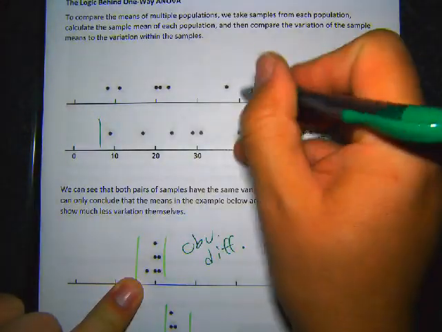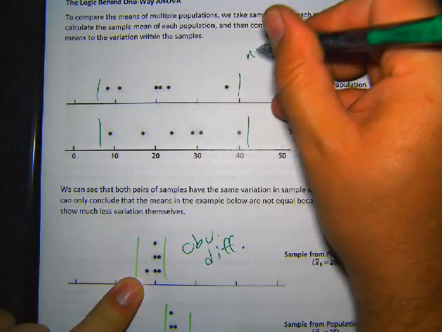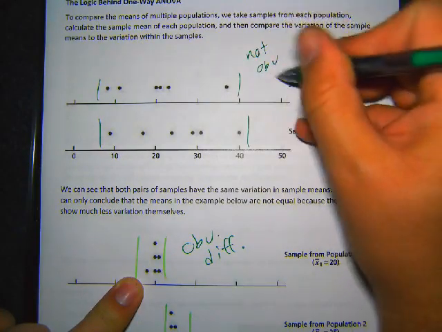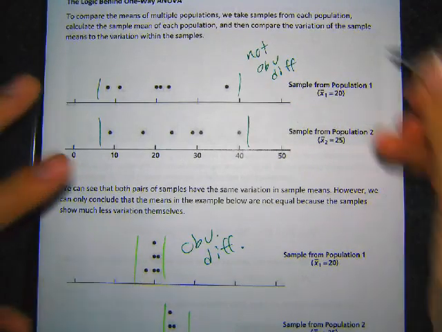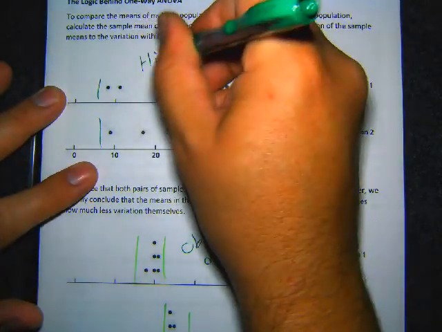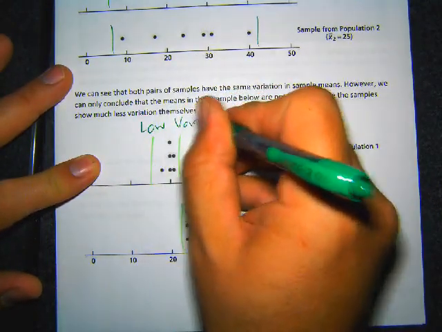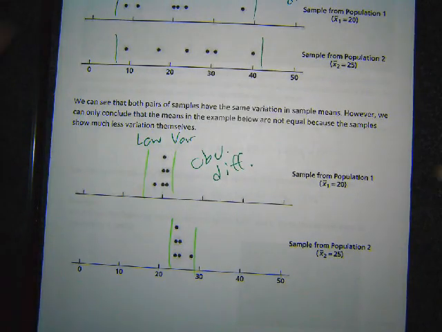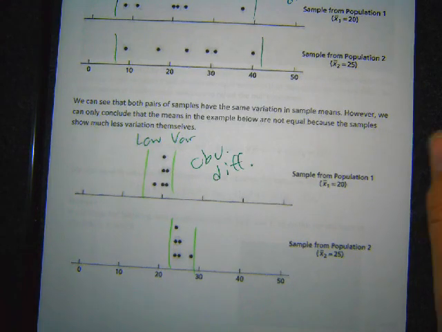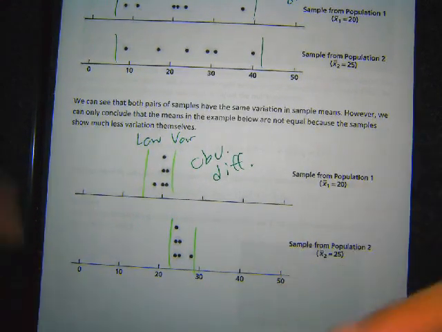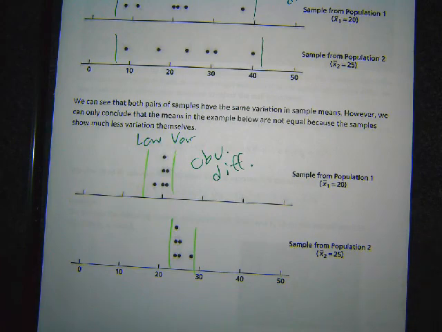When you have a spread like this, they're not obviously different. And this is because of high variation, and this one has low variation. So to do these calculations, we can't just look at the means and say, oh, well, look at how different they all are. We actually also have to look at the spreads. So the calculator is going to do this calculation for us. Thankfully, we're not going to do them by hand. But it's actually going to incorporate how much variation there is in all these sets when it's calculating whether or not they're the same.